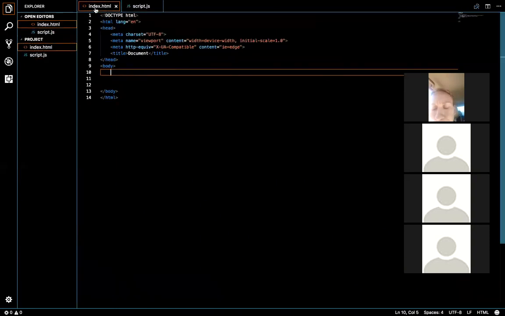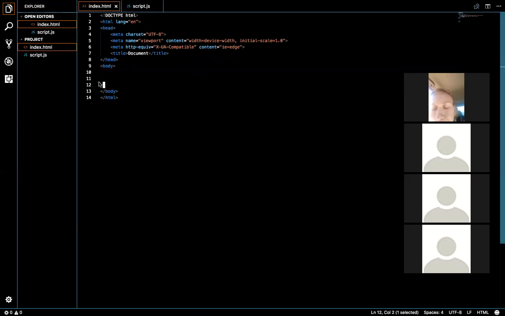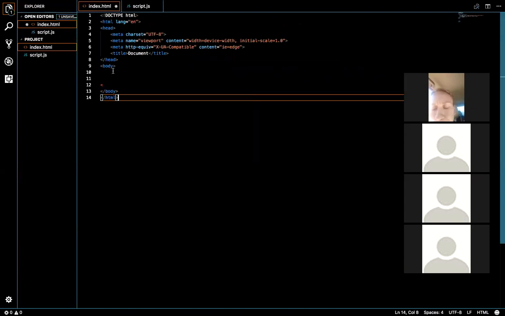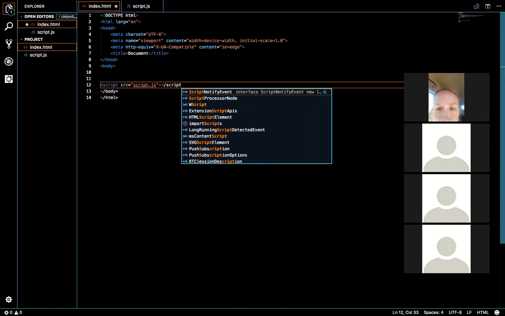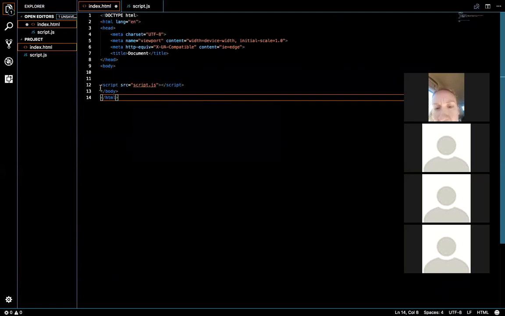Now I have a JavaScript file and I want to connect this JavaScript file to this HTML file. So inside of my body, at the very end, so before your closing body tag, you're going to have your script tag. So we're going to have script, attribute, source, set it equal to our name of file. So that's going to be script.js. Close that. That's the closing of our opening tag. Now we need a closing tag. There we go. So here, line 12, we are linking our script file to our HTML file.